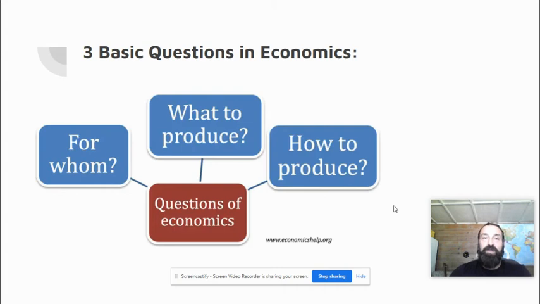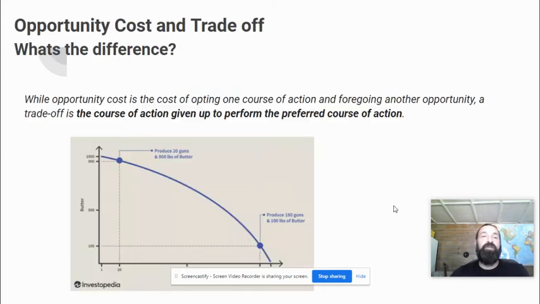Okay, so the next thing that I wanted to talk to you about is opportunity cost and trade-off. So, what is the difference? Because they seem like the same thing. Trade-off is something that you give up for a choice that you make, and opportunity cost is also related to what you give up when you decide to do something. And since we're talking about economics here, we're talking about what does an economy do in the case of opportunity cost. What does the economy give up in order to produce something else?